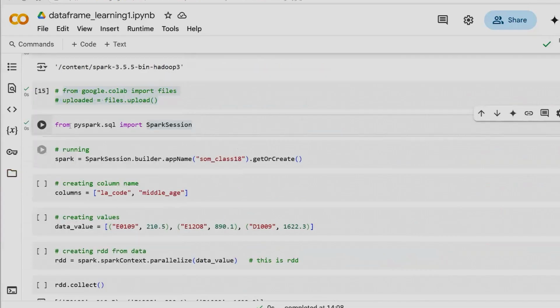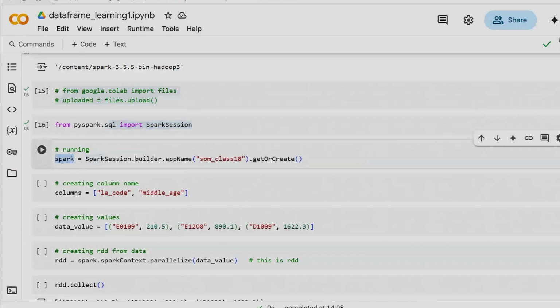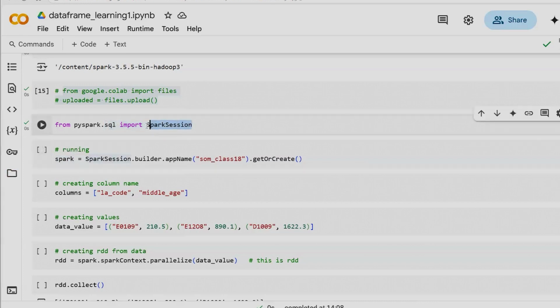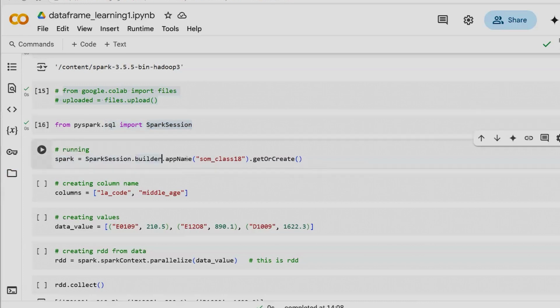So we're doing from pyspark.sql, this is the subfolder, import SparkSession, and for us to now run our Spark, we do spark. You can use any name. If I like, I can do spark_som as a variable name. Can you see? It is a variable name. Then the SparkSession we are importing dot builder dot appName, call it any name. The session is Season 19. Then we have getOrCreate.